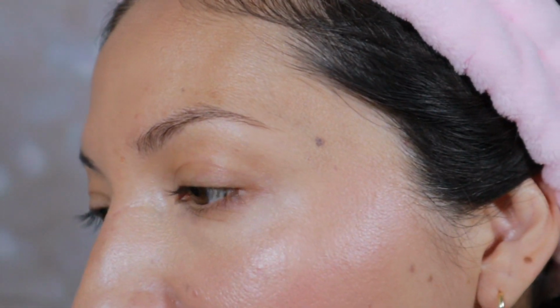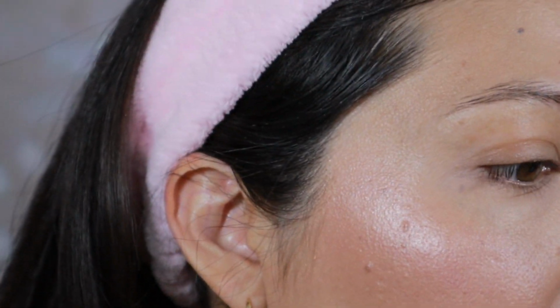So I finished applying the blush and highlight, and I just cannot get over how glowy and pretty it is. I'm gonna zoom in so hopefully you can see better. So this is what the blush and highlight looks like. Very easy to blend, very natural, very pretty. For $9, you cannot beat that.